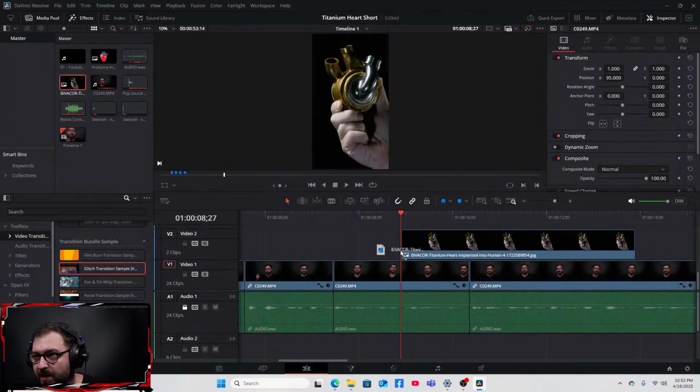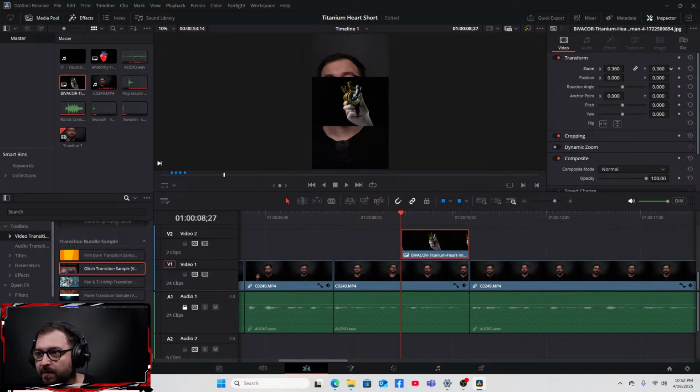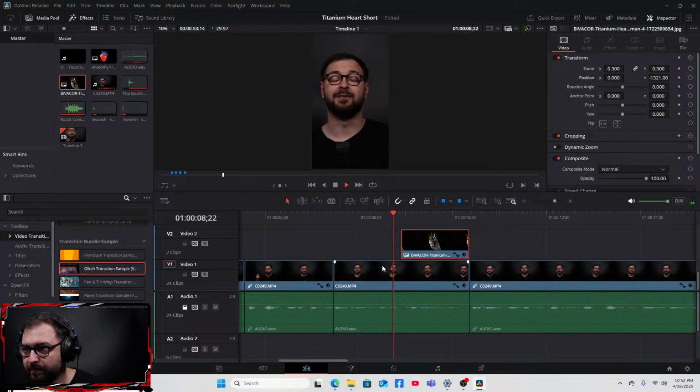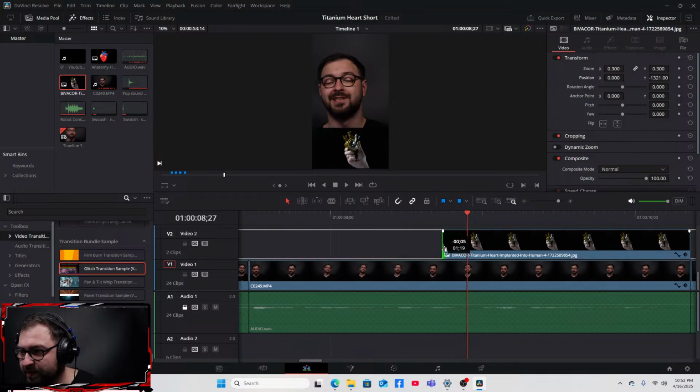Now, this one, how do we make it enter the frame in a smooth way? I'm happy with it being like here, entering the frame here. So I'm going to make this a bit longer.